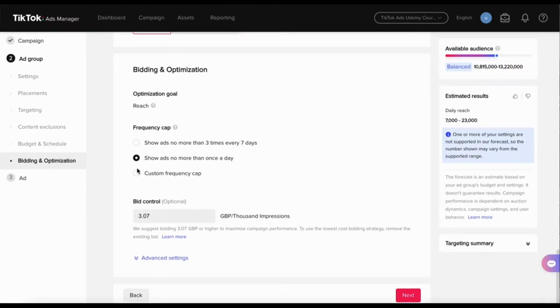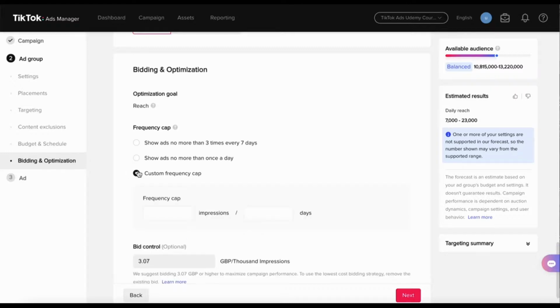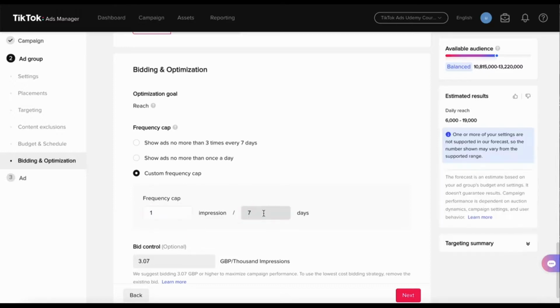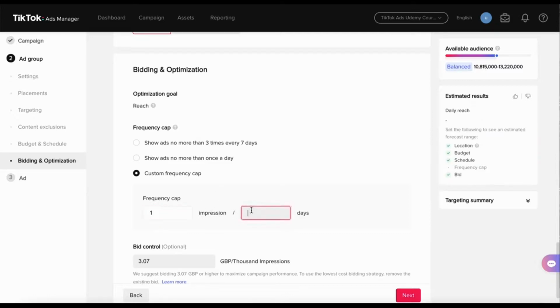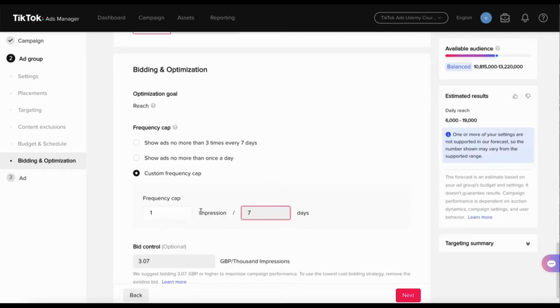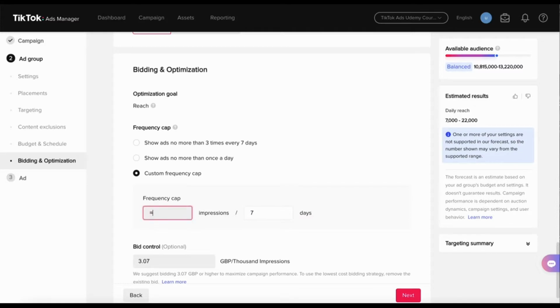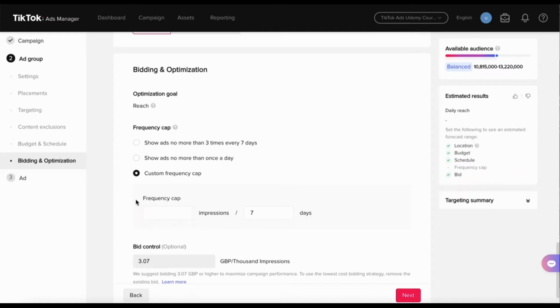What I suggest is to consider this. What exactly is your goal? So if we go back to my Walker's Fries example, I may want to run an ad that my audience sees once every 2 weeks. I want this ad to be a gentle reminder that my brand of fries still exists and just to remind them how good my fries are. I don't want to be too pushy here. I just want to remind them that my fries are still around, and this would be enough to remind them to buy my fries next time they're at the shop. So having a more conservative approach where I gently prod them is best. So yeah, I think once every 2 weeks is good here.